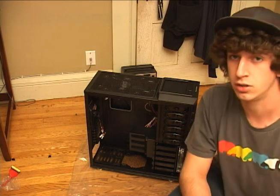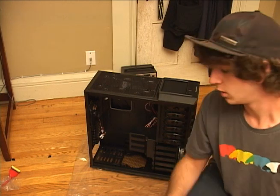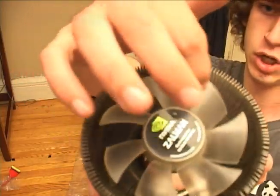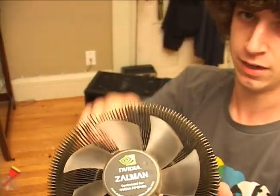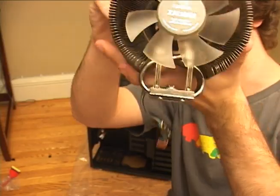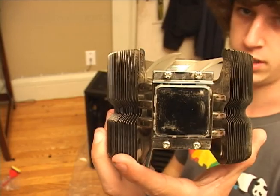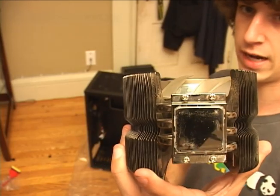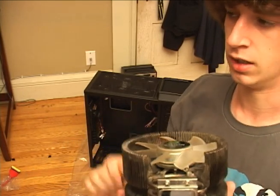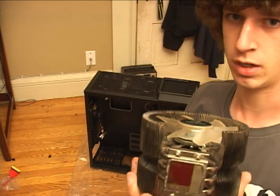Hey, I just got done cleaning about all the components, or all the ones that actually were dusty. The fan, as you saw before, was atrocious, had tons of buildup, all behind the blades. It was just a thick mat of dust and hair and God knows what else. But that's all cleaned up. You can actually see through it like you should, and air will be able to pass through. The bottom of the heatsink was completely covered in thermal paste that was all dried up and crusty. So I got all that off with some lint-free cloth and a little bit of rubbing alcohol, 91% rubbing alcohol.